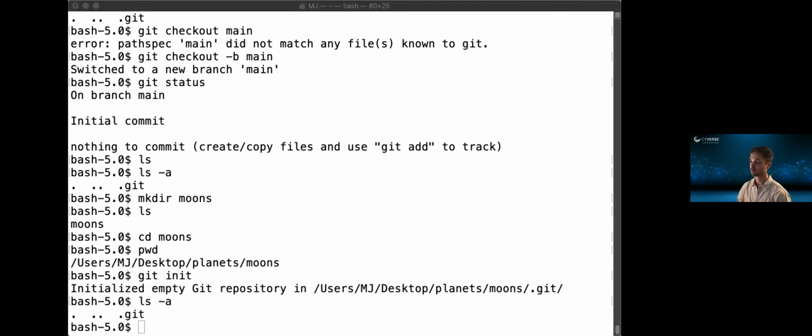Luckily for us, .git is where all of the Git information is stored. So if you don't have that .git folder, that .git repository, then Git doesn't track anything. So if you accidentally make this mistake at some point, and you just ran git init accidentally and you didn't want to, you can remove this .git repository by running rm -rf.